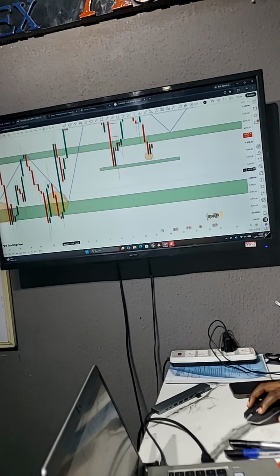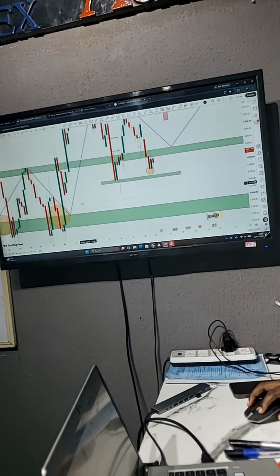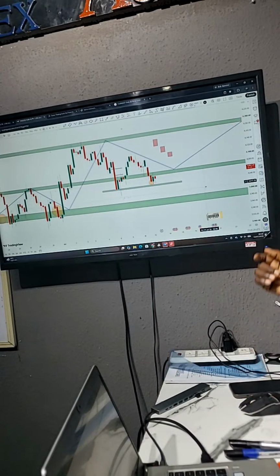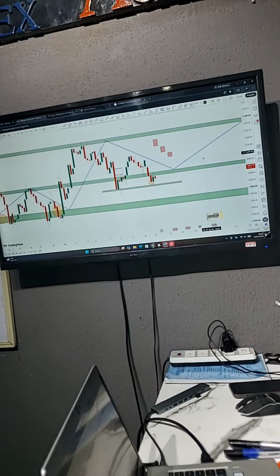Here now we have a fair value gap. And truly, the market still covers it. See, the market always has a way of confirming or covering any fair value gap. Understand? It will even be easier for you if you understand that in terms of structure. That fair value gap is too far. If you understand that as market structure when I teach you, it will be easier for you. You understand what I'm saying?